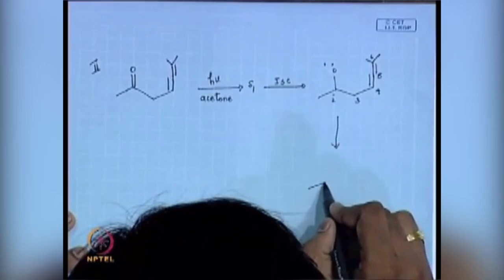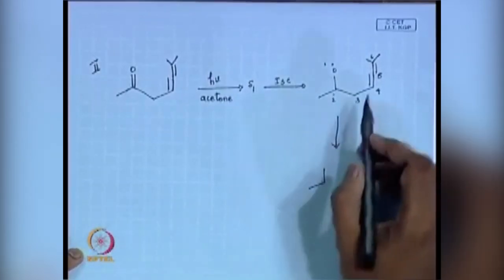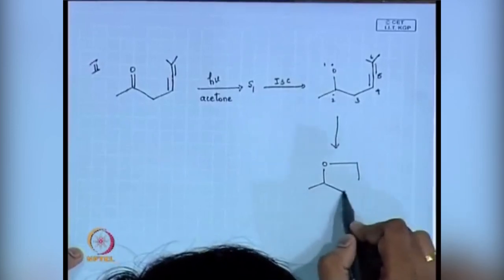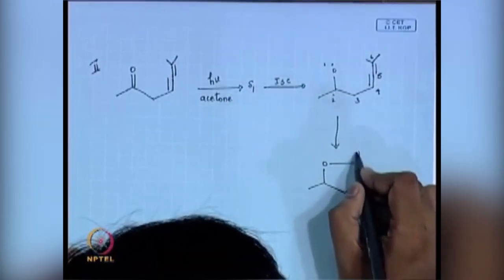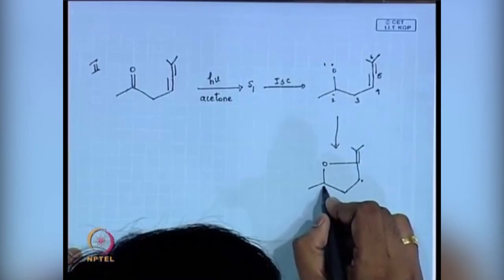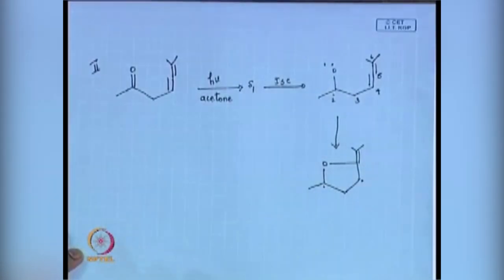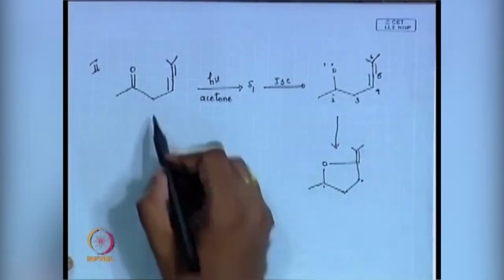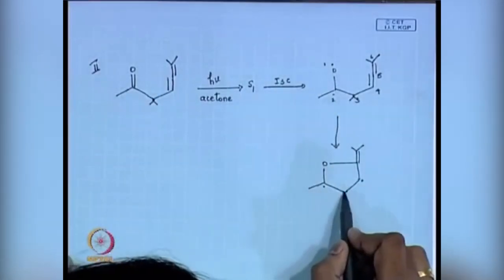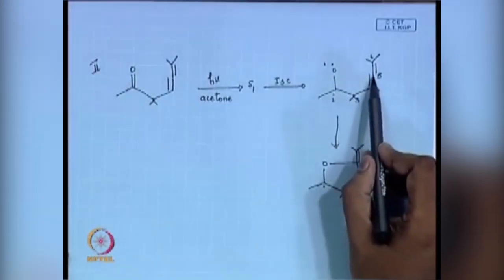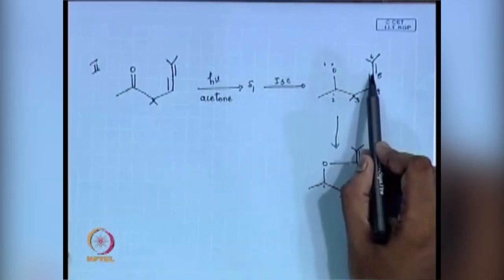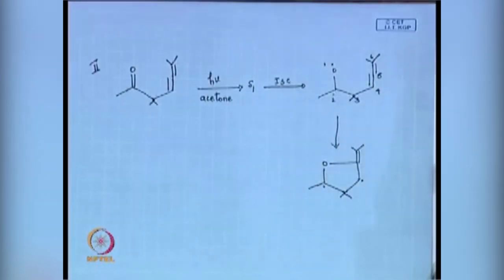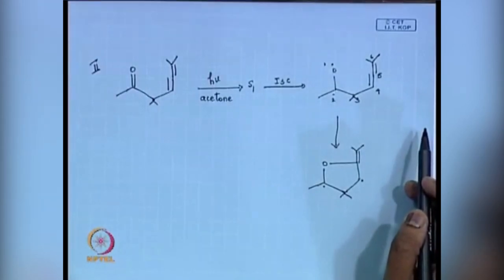If I get it from C4, then see, even I can nicely form a ring, so you can have a methyl here. See, if I do it this way, attaching with C4, then I will get a radical here. That is not what you want. That's why I just did it at C5 and created a radical in C4. That looks to be stable. Fine.